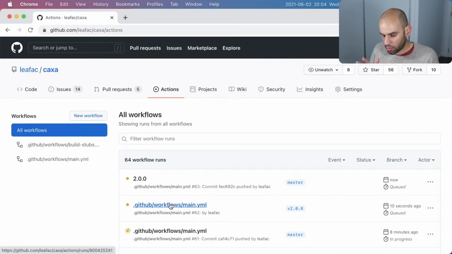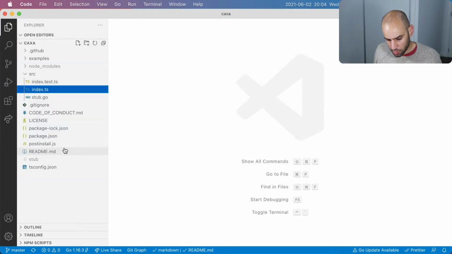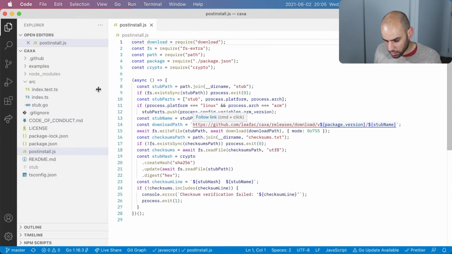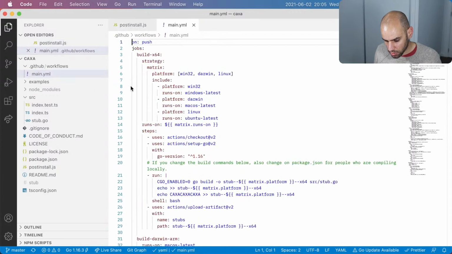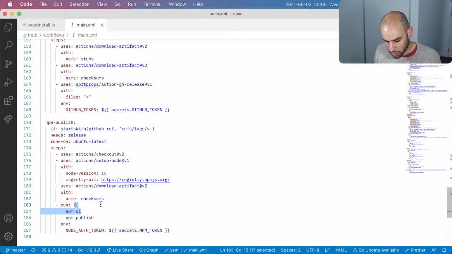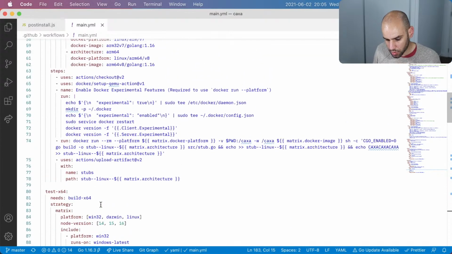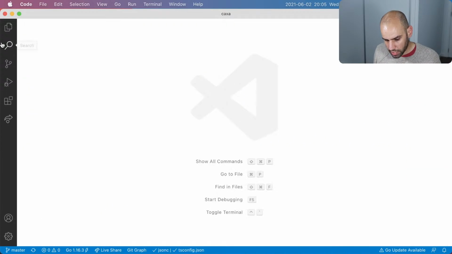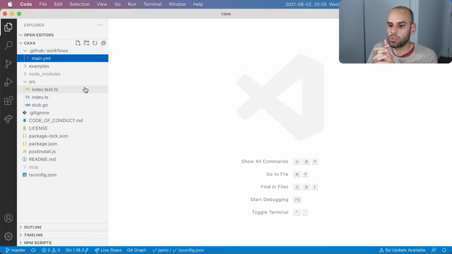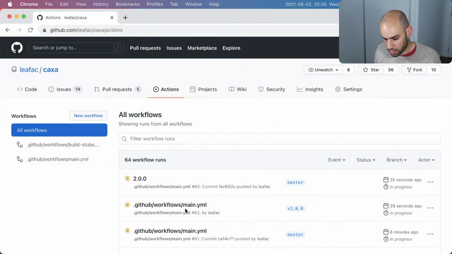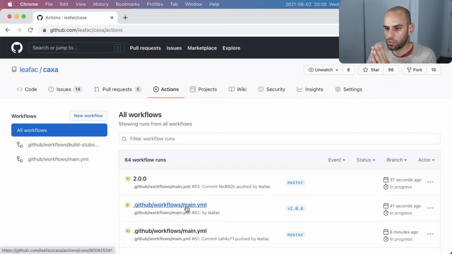So hopefully this will publish to GitHub releases and to npm as well. I do think that the install is pointing at the releases, and the GitHub Actions are ready to publish to npm. We tested that in previous streams. So everything should be in place. This should be going out to npm when this run succeeds, which it should.